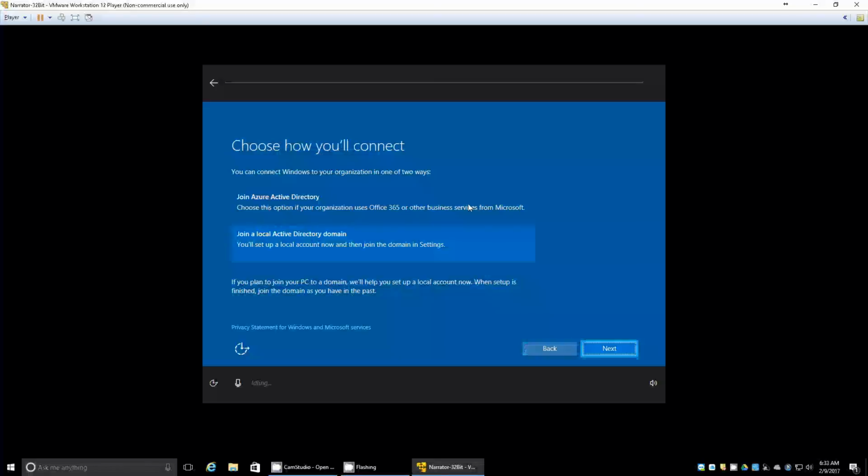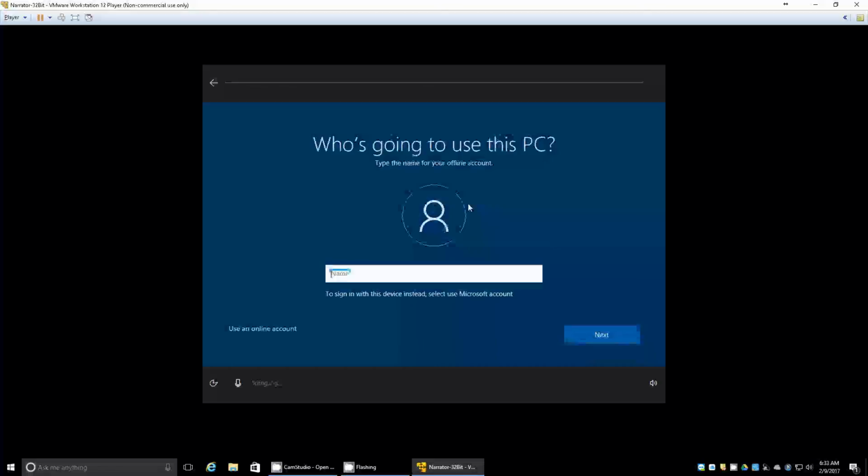Enter. Microsoft account. You'll need a name for your offline account. This account will only be able to exist on this device. Go ahead and type the name. Name, editing. Capital A, capital A, E, S, shift, capital T, E, L, E, N. Use an online account, selected. Use an online account. Link.